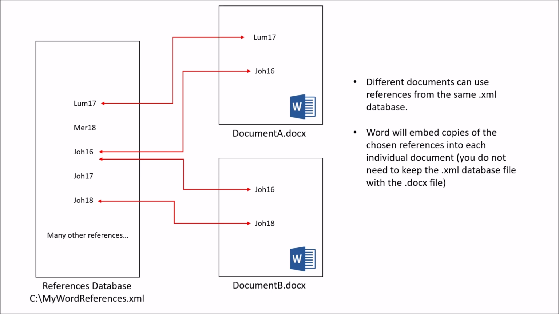from the XML file. So again, the XML file, which is your private reference database, can be just kept nice and safe on your computer. Nobody else has to know about all of your different citations, and the ones that matter can now be copied or embedded into document A and document B. So why don't we take a look at how that might function with a quick example. So we'll generate a very quick document A and a document B, and we'll refer to this XML file that we've just generated.